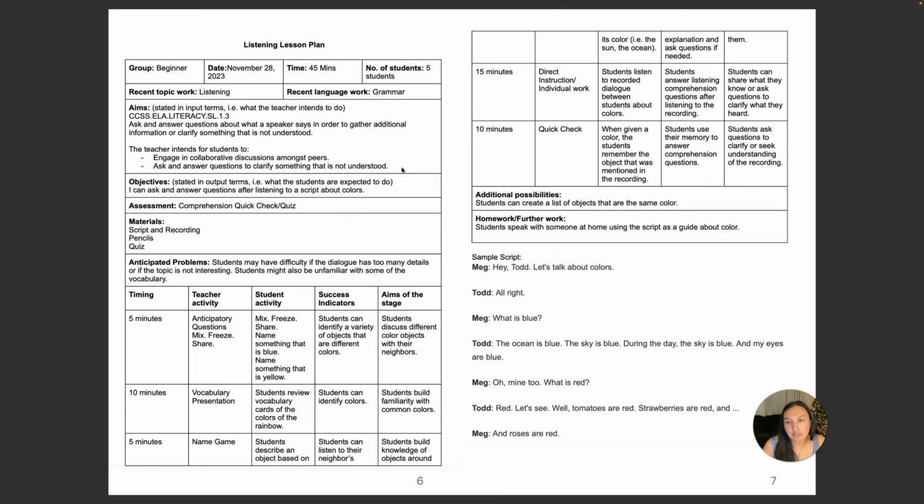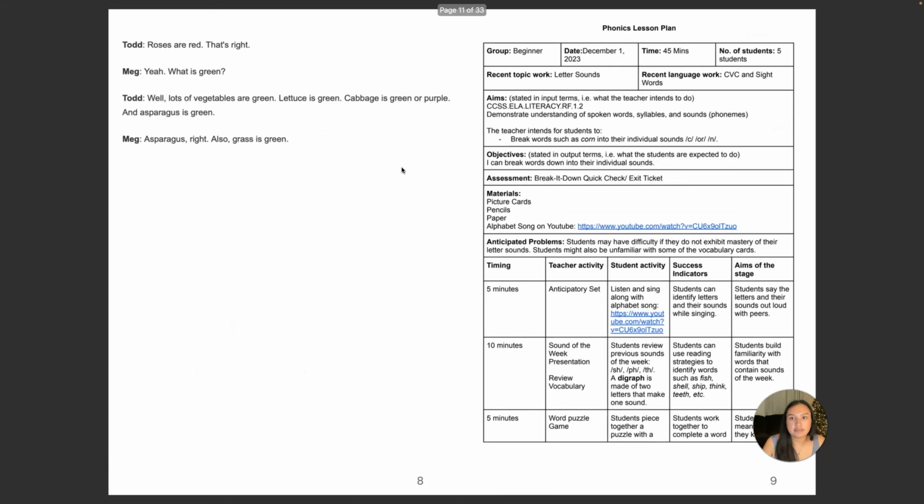Then students would practice the script with a neighbor, and then for the quick check, when given a color, because the script is all about color, students are going to remember the object that was mentioned in the recording or while they were practicing with their neighbor. So it kind of scaffolds to the point where the students are supported enough to complete the quick check.